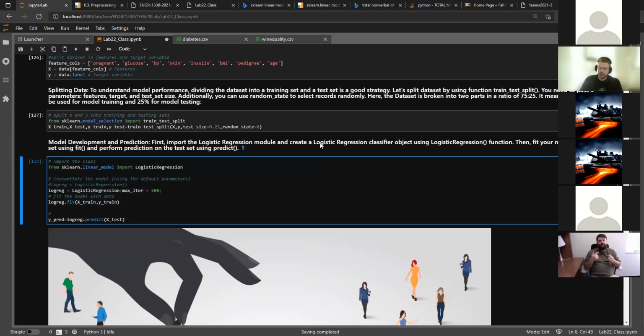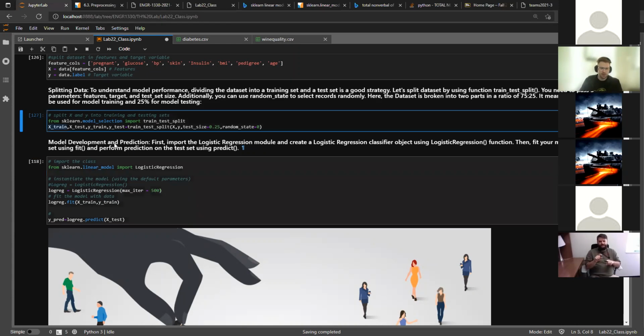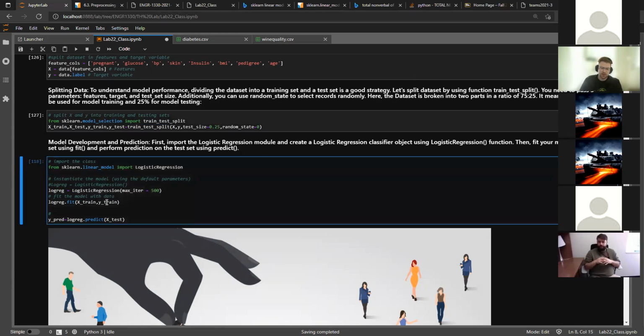We're creating a logistic regression classifier that pretty much does all the work for us. We just have to tell it what we want it to do. We want it to fit based on the X training data and the Y training data. Well, what the heck's X training data? It's the first variable here. What's this function doing? Well, I told you what it's doing, but where are we storing the stuff? Well, the X training data is here, the X testing data is here, the Y training data is here, and the Y testing data is here. So using the X and Y training data, we're going to fit, and then we're going to predict using our test data. So I'll try 500, see if it works.